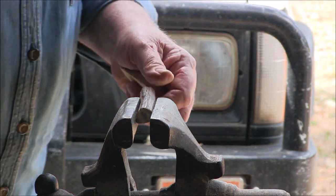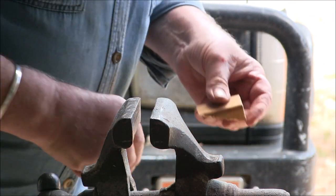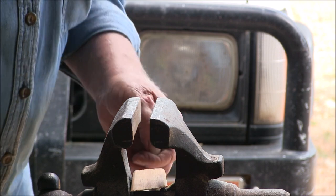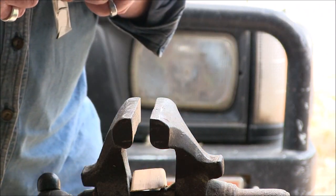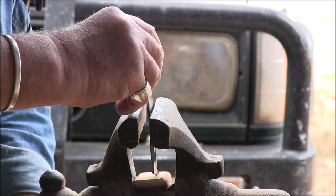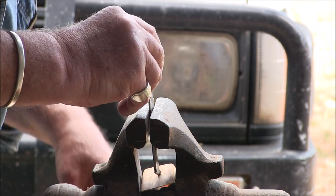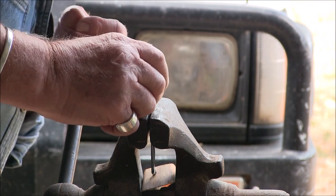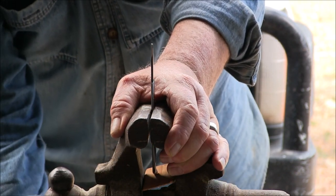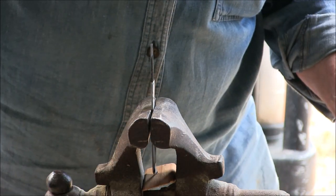It's no big deal. There's a possibility of getting it back off again if it doesn't go all the way in, but I've got this blade sitting on a piece of wood just in case it ends up slipping in the jaws of the vise. It doesn't — it's good.